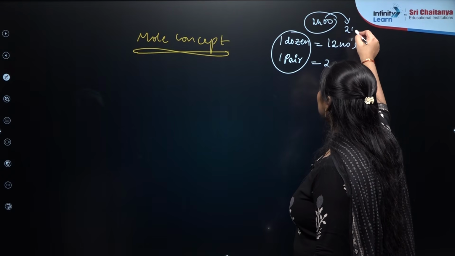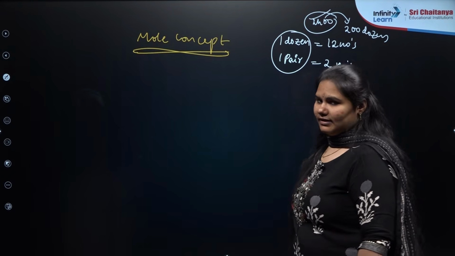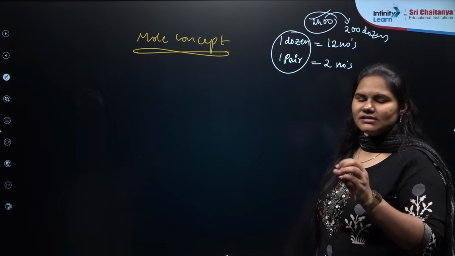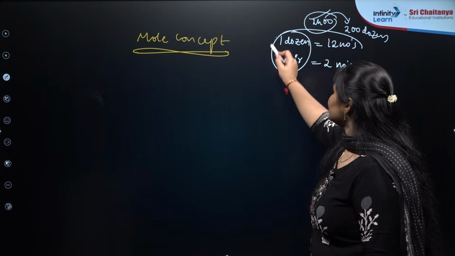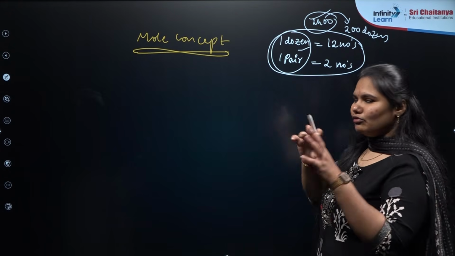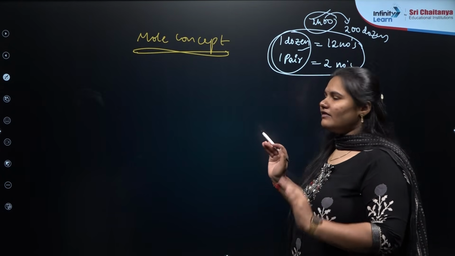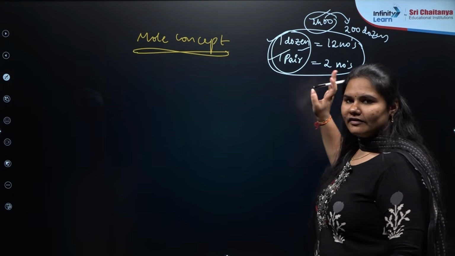Now can I simply say 200 dozens? Now instead of saying 2400, we can simply say 200. Does this 200 feel a little easier and simpler for us? Right. That's what we do to make these representations. We convert bigger values into smaller values or smaller values into bigger values. This is in real life.